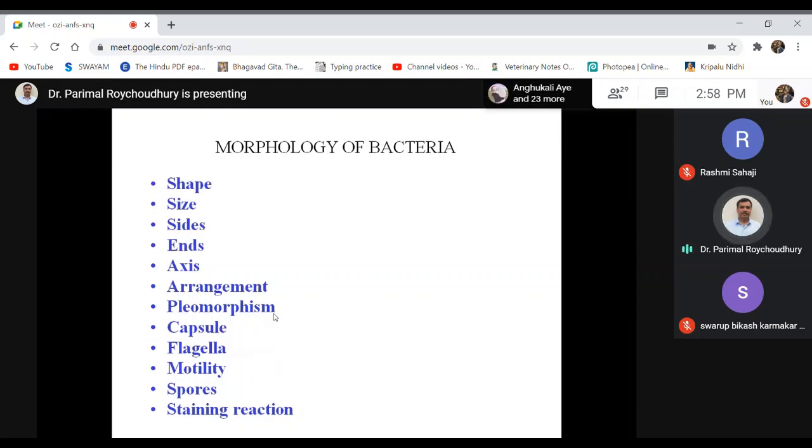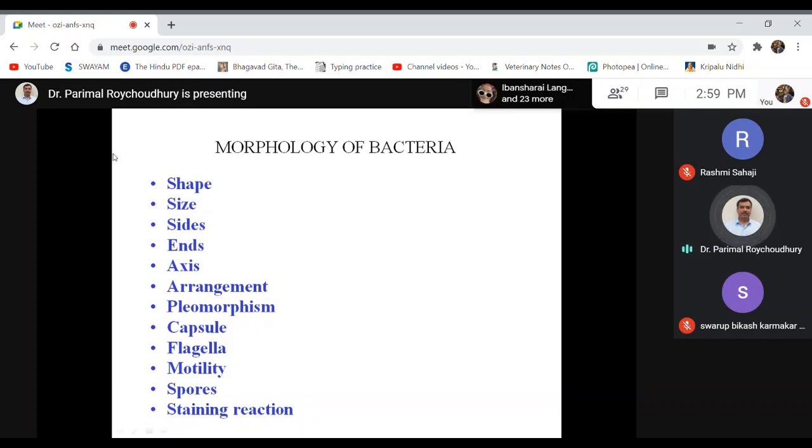So the next important part is to see the morphology of bacteria. Some physical characteristics like motility are also an important criterion in identification of that particular bacteria. In the morphology, we go for staining, the different types of staining that you have learned, a differential staining like acid fast staining, Gram staining, or maybe simple staining, or spore staining. These things we perform, and then we record the observations.